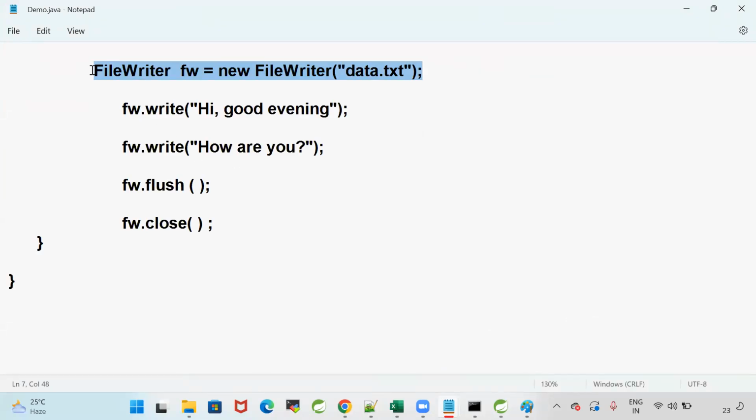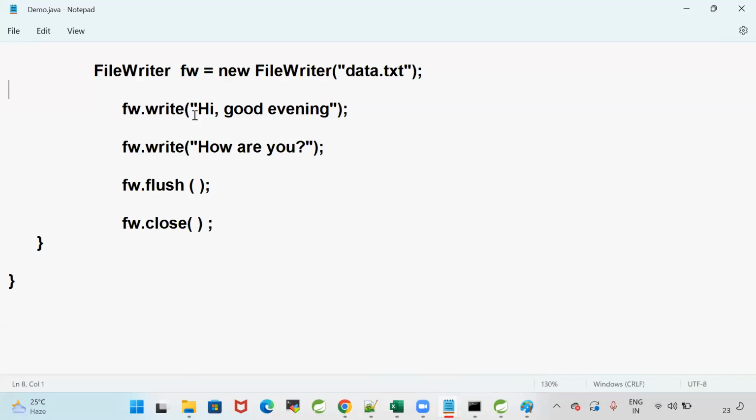So when I use this file writer, are we going to lose old data or we will not lose old data? We will not lose old data because file writer is intelligent. With the given name, if the file is already available, just open that. If the file is not available, create the new file and open that. Now from now onwards, to create the file and write the data, do I need to use create new file method? No. Why?